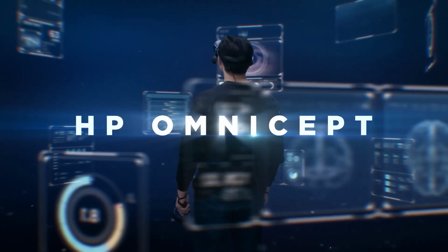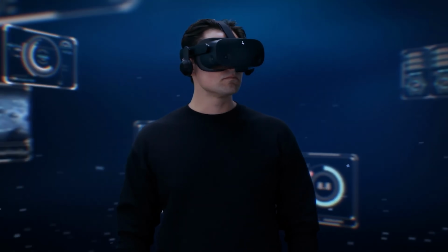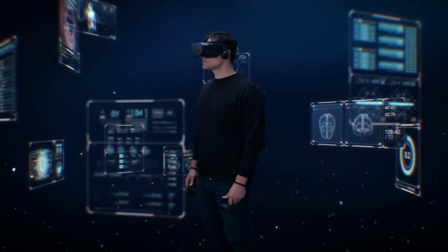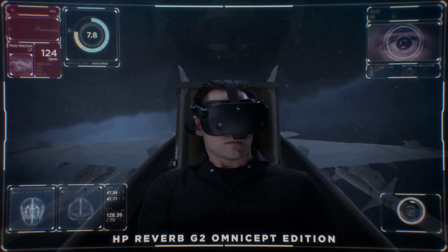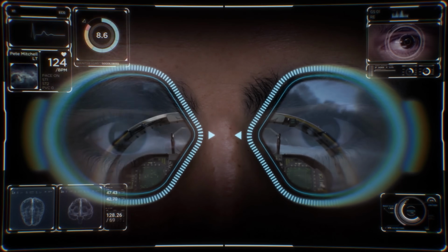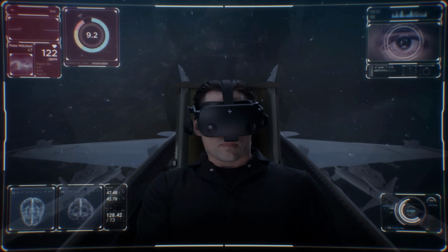The HP Reverb G2 Omnicept edition is an enhanced version of the company's new VR headset, the HP Reverb G2. It is designed for professional use and is launching next month. HP confirmed this news yesterday and gave us more information on the headset. Now, I mentioned insane features. What do I mean by insane features? What can this thing possibly have that hasn't been had yet? Well, this thing is going to have sensors to track pupil size and eye movement, basically pupil dilation.